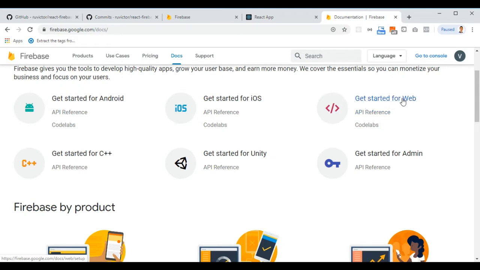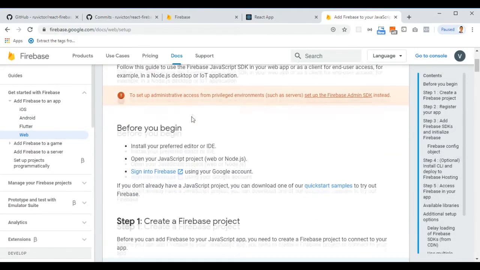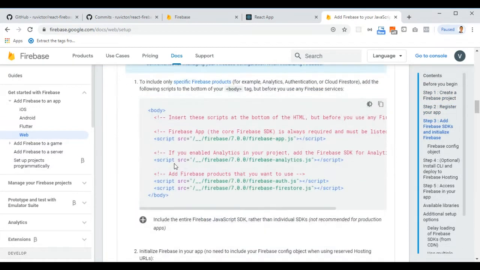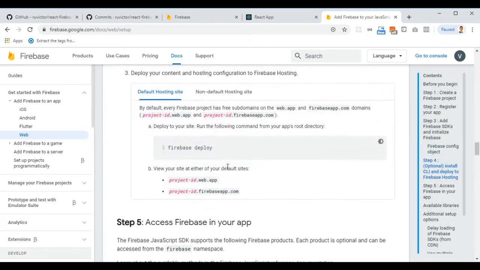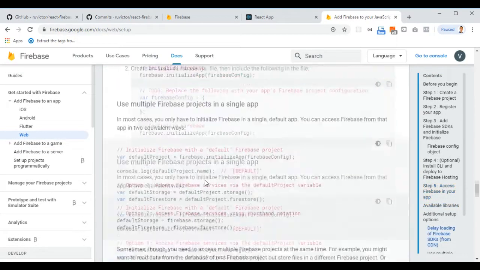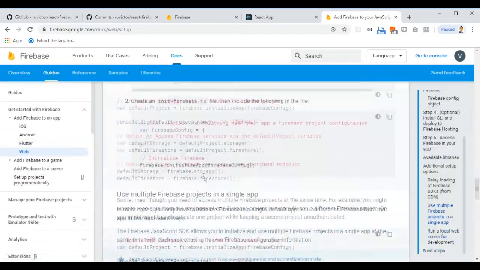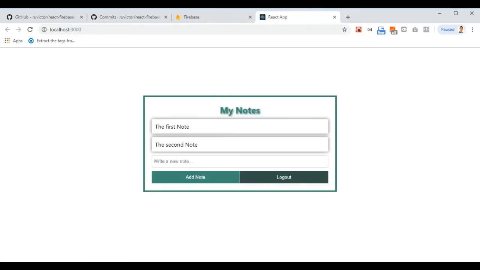We're doing web development now, so just click on that, and then from here you can choose, just reading step by step each function, how it works and how to import everything and how to use all this. So you have here analytics, Firestore, all these products available, libraries. And again, Google knows almost everything about Firebase. If you have any questions or something is not clear, you can just search on Google. Okay, so let's go ahead and continue.